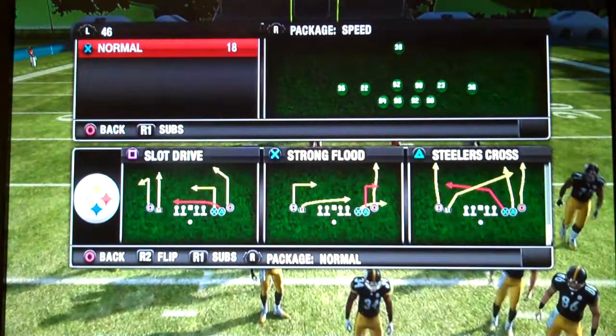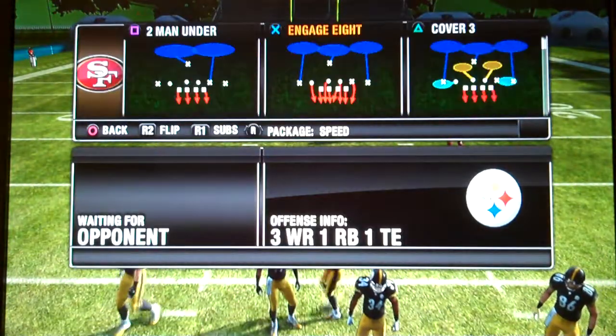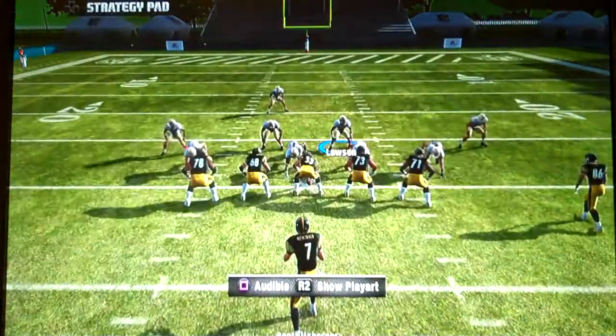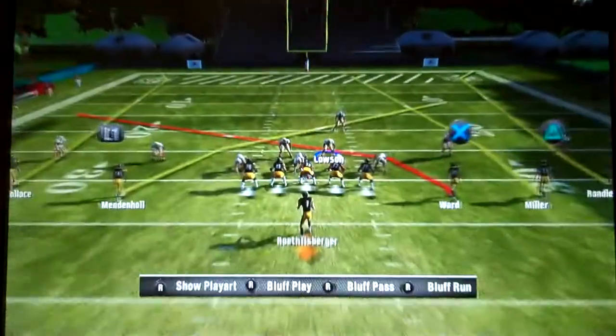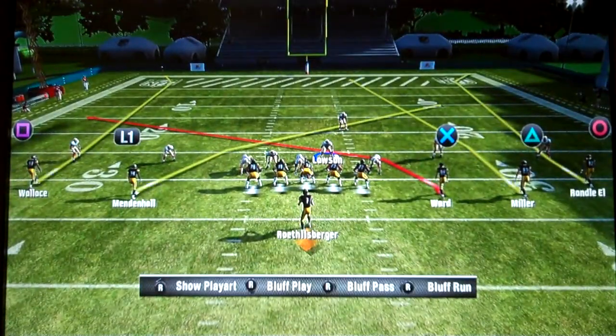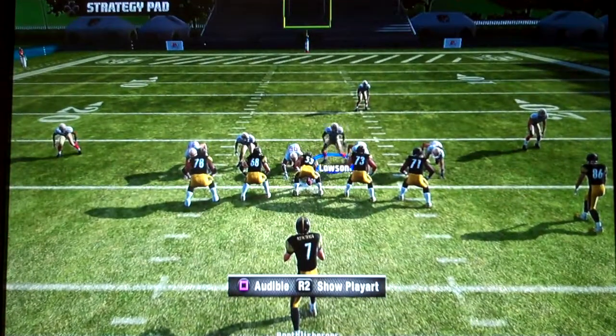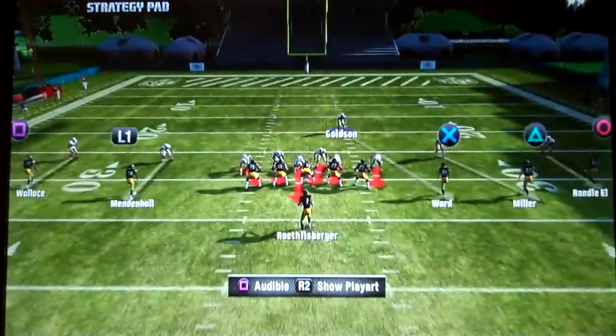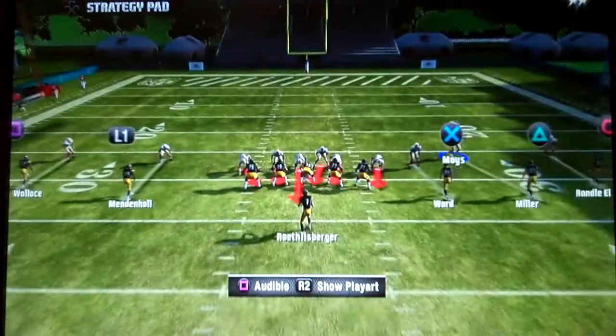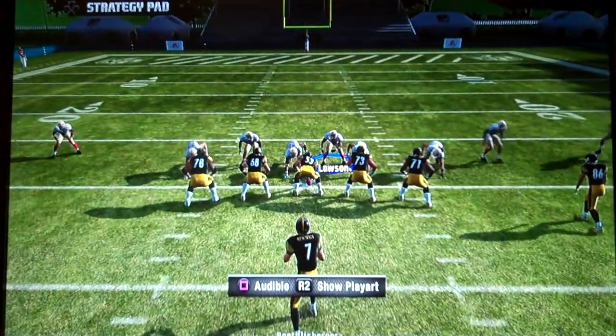Steelers Cross has 2 great crossing patterns, but then off of that, it has deep developing routes. The weakness of Steelers Cross is how long it takes for this play to develop. So if you get another play, like I'm saying before, if you blitz your opponent, this is what you can expect, because here's the play, and you even throw a bump and run in there.